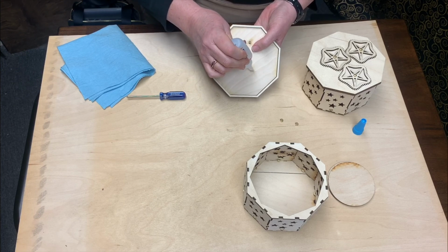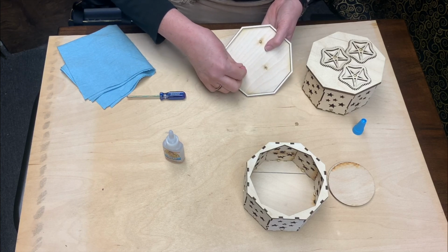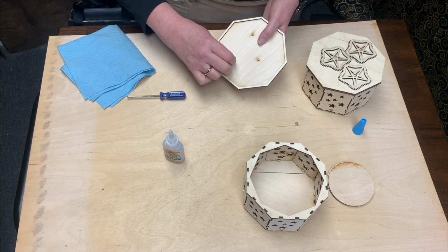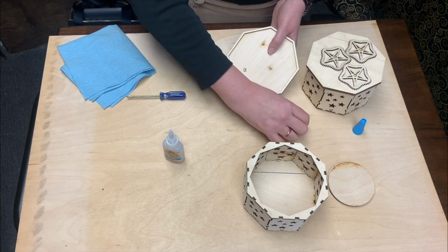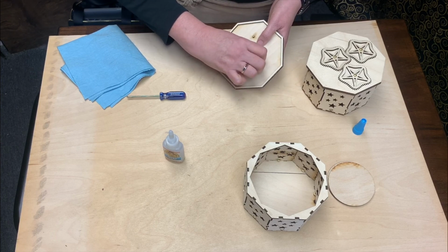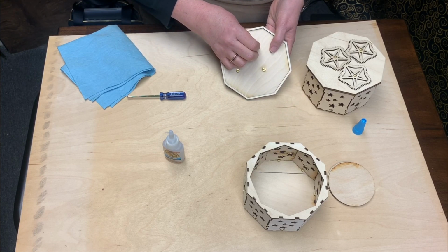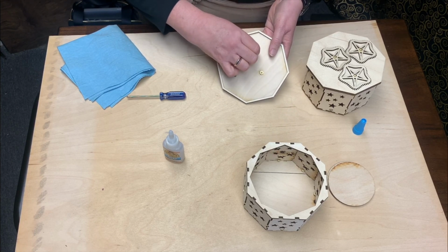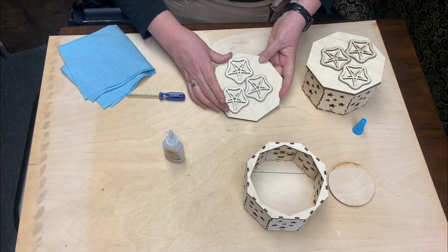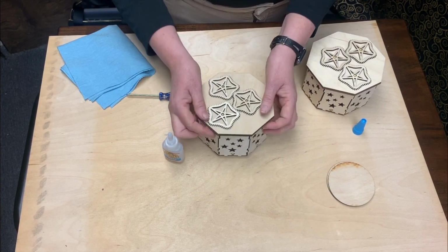Put a little drop of glue on those nuts. If you have Loctite thread locker, that's better than using super glue. But super glue works just fine. And using a good screwdriver and a nut driver or a pair of pliers, you can take them off if you have to. Really, the reason for a thread locker would be if you thought you were going to need to remove them. So I'll put that back on top of my box.